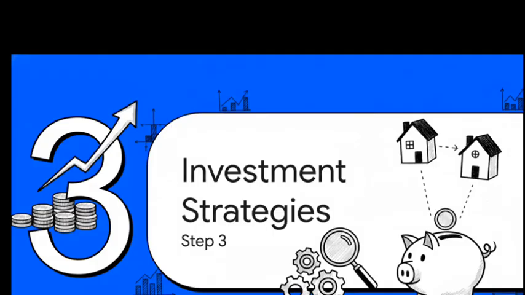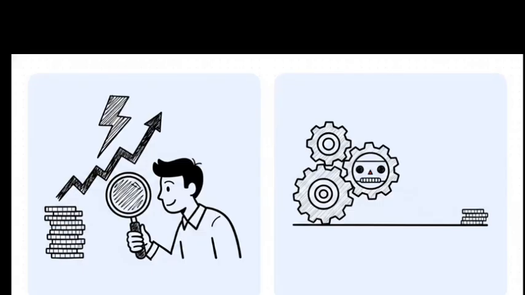Which naturally leads us to step 3, choosing investment strategies. This is where you figure out your specific type. First up in the arena, we have active versus passive funds. Active funds have a manager who is actively trying to pick winning stocks, trying to outsmart the benchmark. Naturally, you're paying higher management fees for that brainpower, and it definitely carries higher risk.